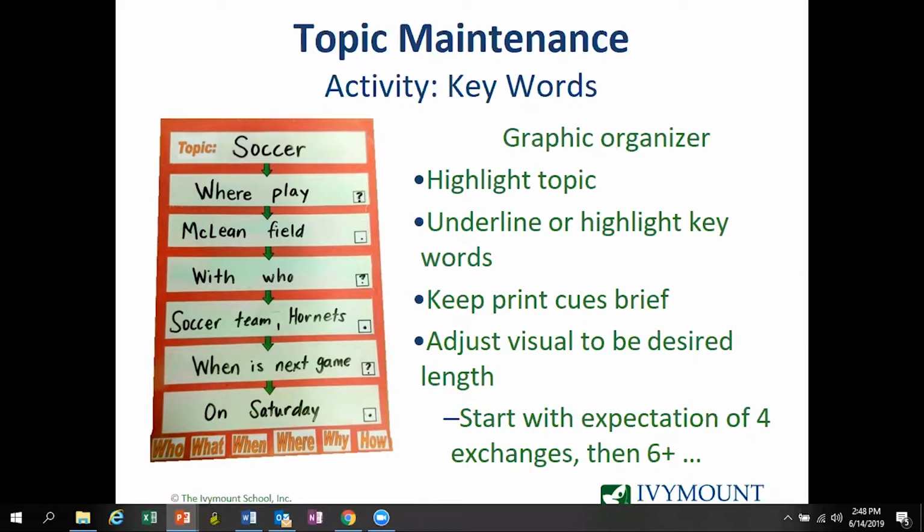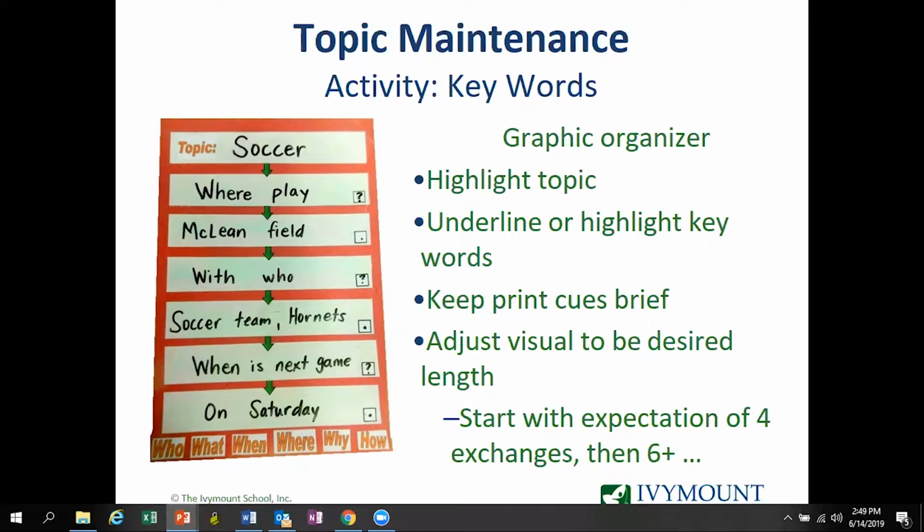Students are taught to identify the key word in a sentence. So if the topic is soccer, and a child says, "I like to play soccer," the key word here is "play." When they direct their peers' attention to the WH words, who, what, where, and when, they then ask a follow-up question using that key word. In this sample, the student selected the WH word "where" and asked, "Where do you play soccer?" The WH word "where" would be crossed off at the bottom.